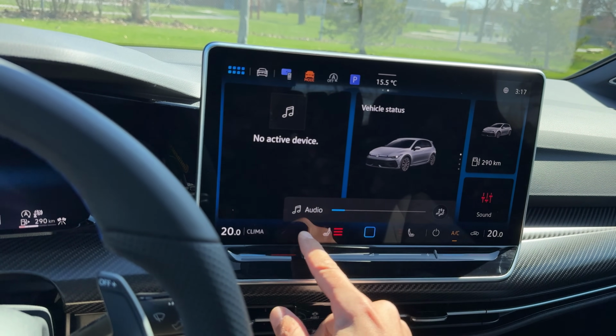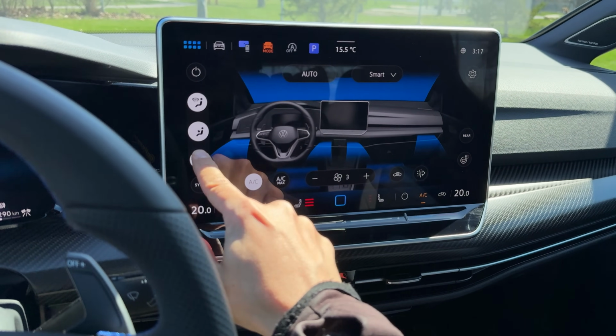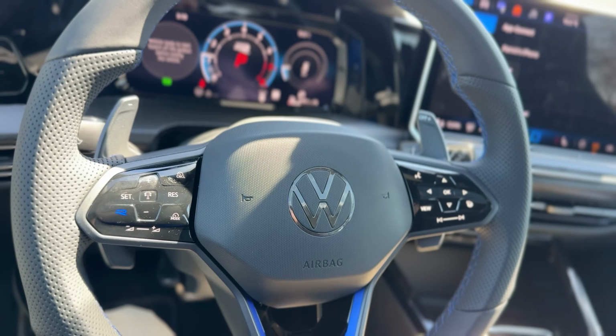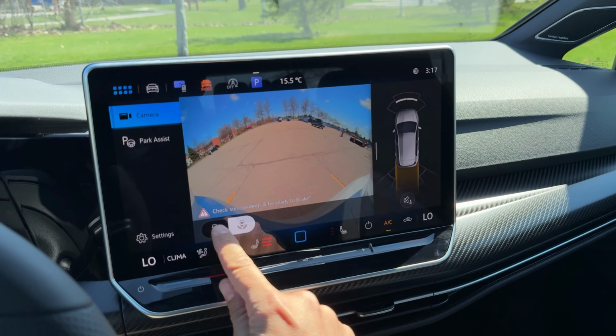It is an improvement. It's not the best, and the CEO is on record saying that he's going to add buttons again after people like us have complained, and we were right all along. Yeah. So I'm looking forward to these buttons on the steering wheel also being normal buttons. Yeah, like the GTI. Oh, that means you can put it in reverse, and we can talk about that. We only have a reverse camera, and then we have a button so you can go full 180-degree wide mode as well, which is nice.